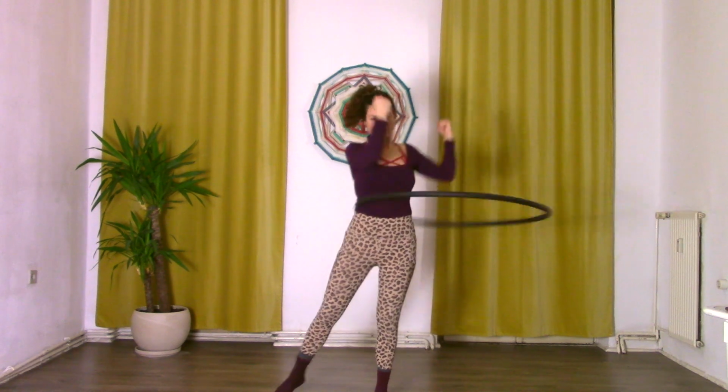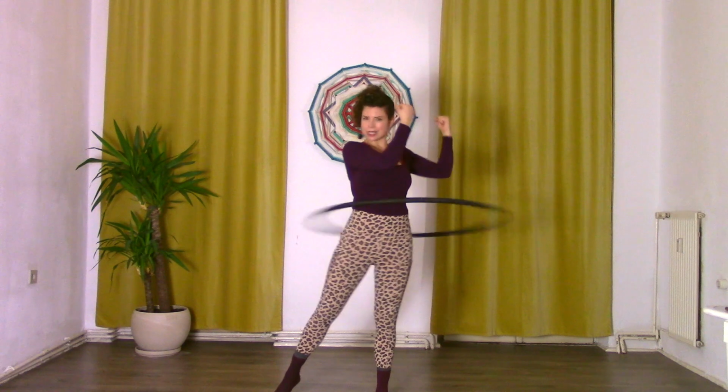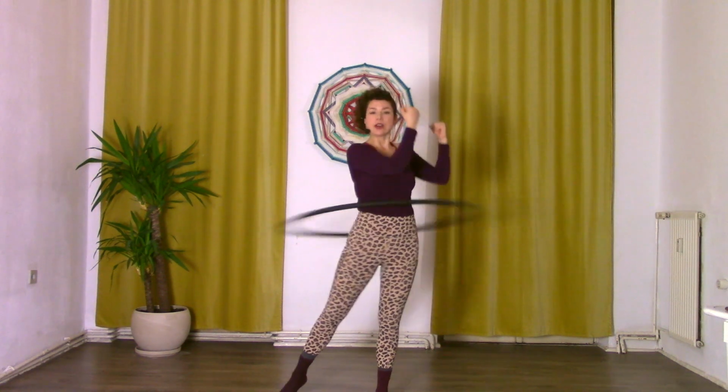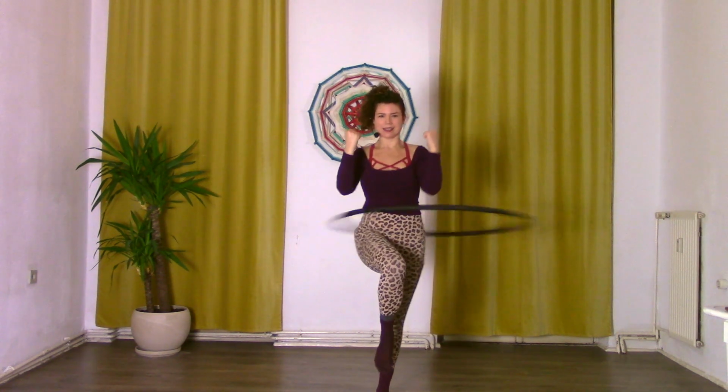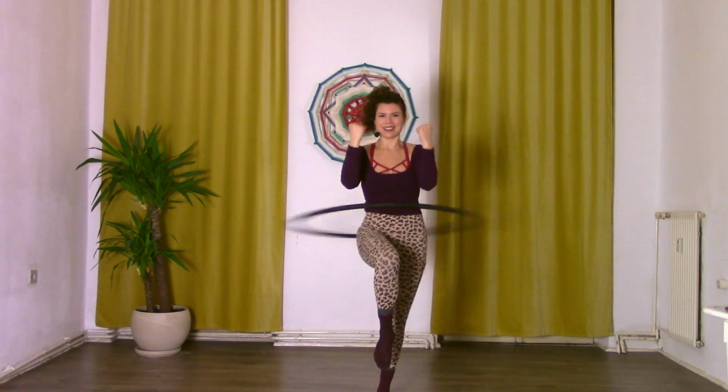Alright, bringing everything into the midline, knee at a like 90 degree angle. You don't want it to get too high. 4, 3, 2, 1, in. And out. And in. And out.